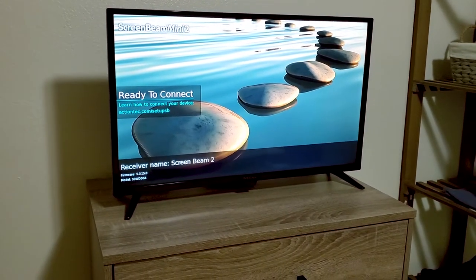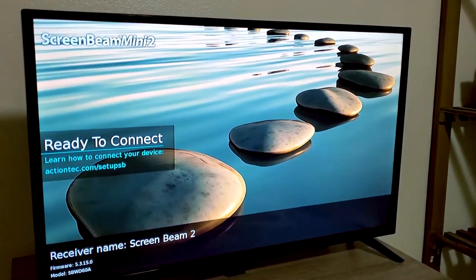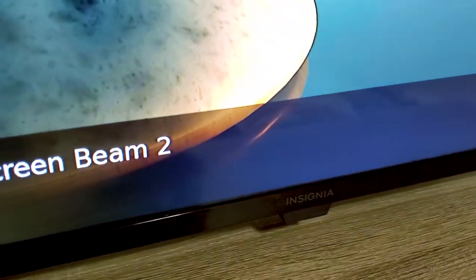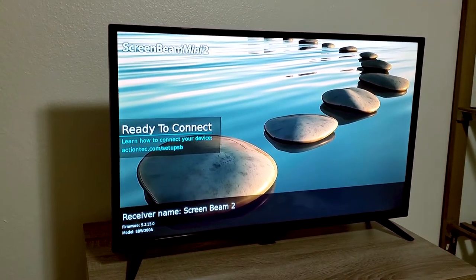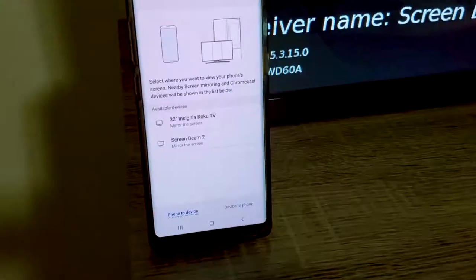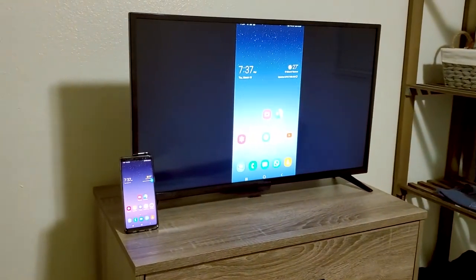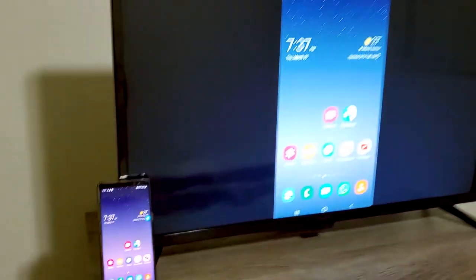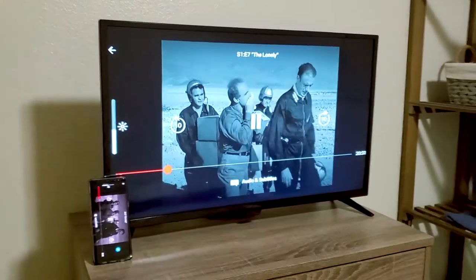Maybe you don't have a Samsung TV, but you have a Samsung smartphone and you want to use Smart View on another TV. There's something called ScreenBeam — I've got ScreenBeam attached to the back of my device, and these are about $60. This is a non-smart TV, so I'm about to demonstrate using Smart View via the HDMI port. Here I see ScreenBeam 2 — that's what I named my ScreenBeam. The difference is that you're using an external device which does basically the same thing. I can still watch movies offline or stream over internet and it comes on the screen immediately.